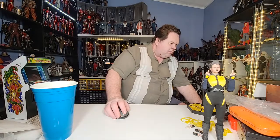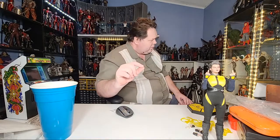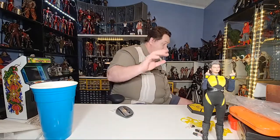Super tiny buttons with Bond tuxedos. Oh yeah. It's funny when you buy these figures and they come with the little bitty buttons for stuff. You're like, what the hell am I ever going to do with this? And then one day all of a sudden you realize your button's missing. You're like, well, now I know what I should have been doing with that.